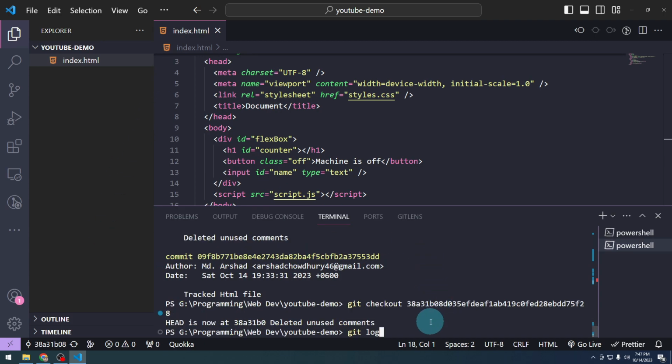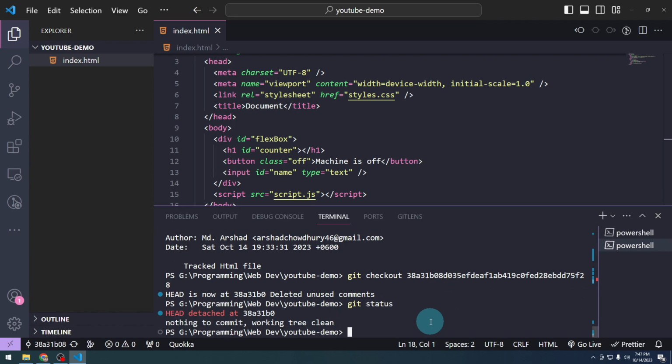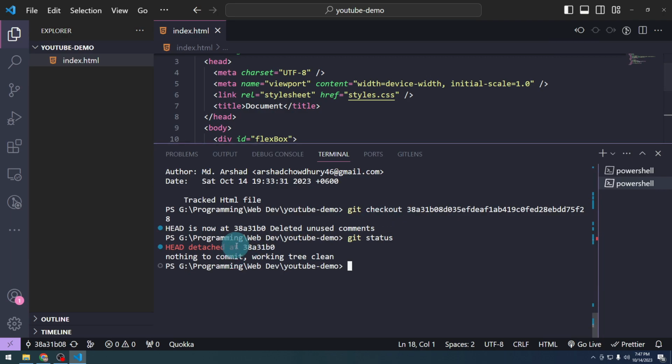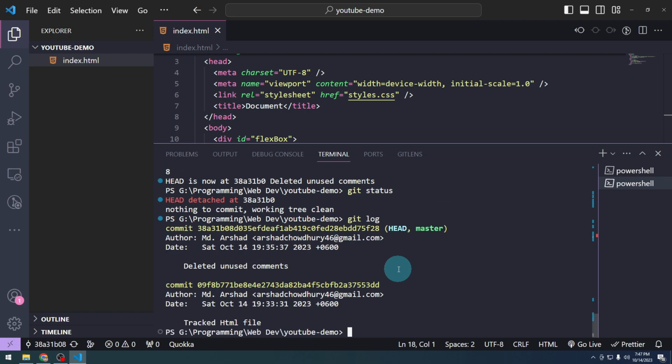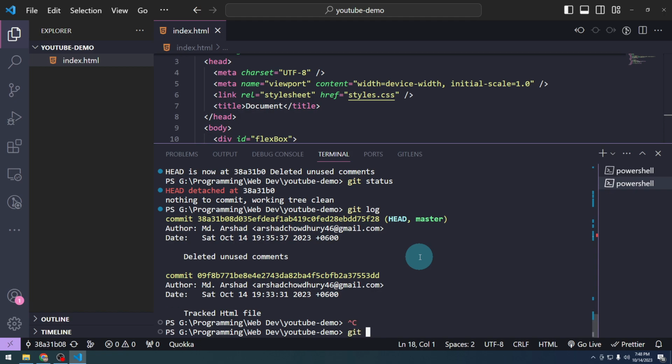Let's check our git status. Head detached at... let's see, git log. We haven't committed anything, but why did it delete some of the stuff? Okay, I'll try to find these later on, but let's just check out master.